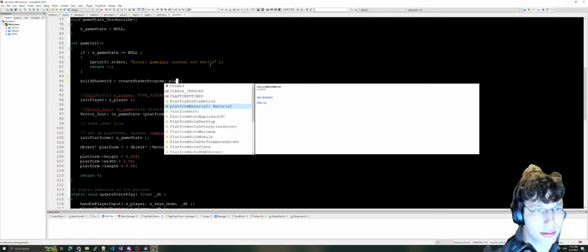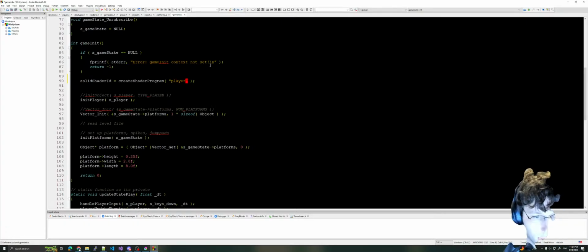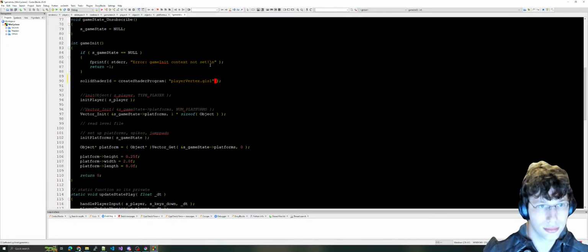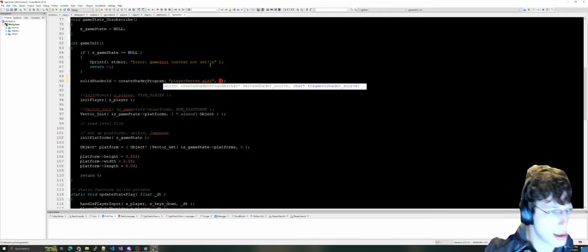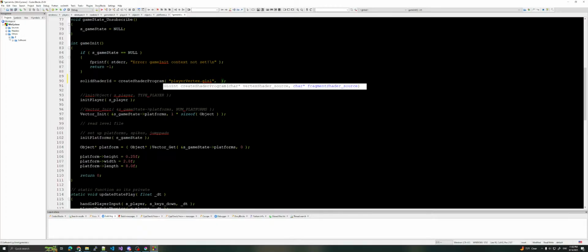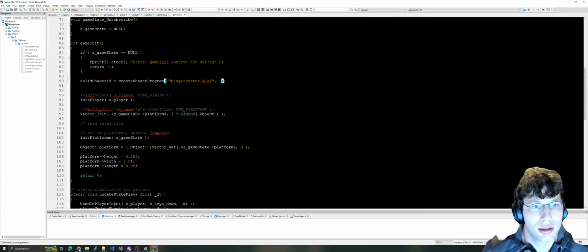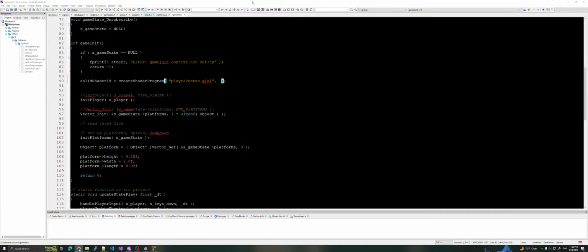We're going to use player vertex.glsl, and then we're gonna do, I know I need to do a solid color shader, but let's not worry about that quite yet.